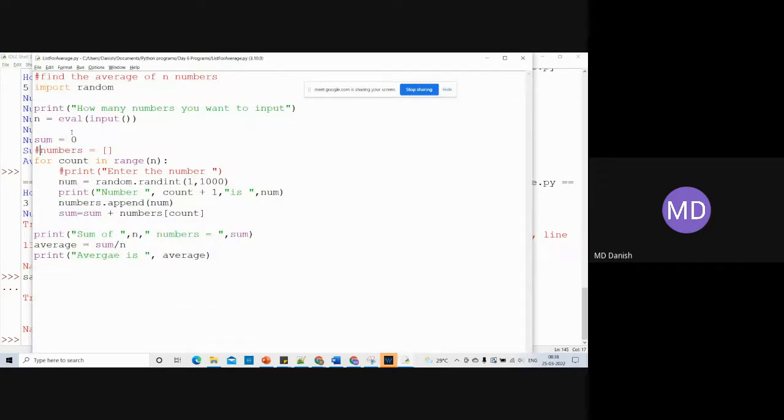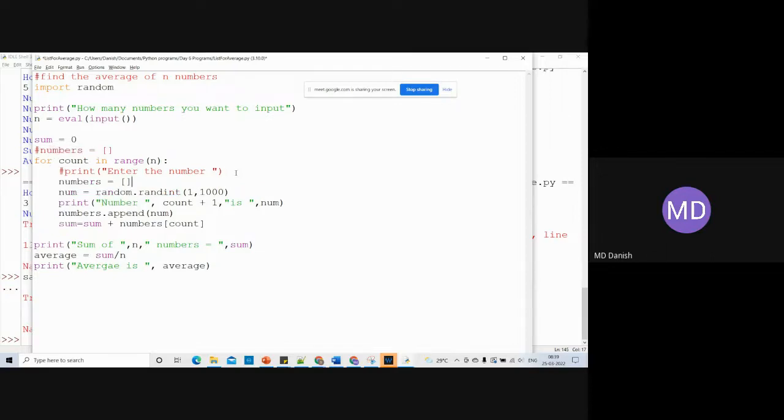Now you might have a question: we can declare this inside the for loop, right? Why are we declaring it outside the for loop? Suppose we have declared it inside the for loop. What will happen? What is the meaning of this statement, numbers equals to a list? Let me show you here first.